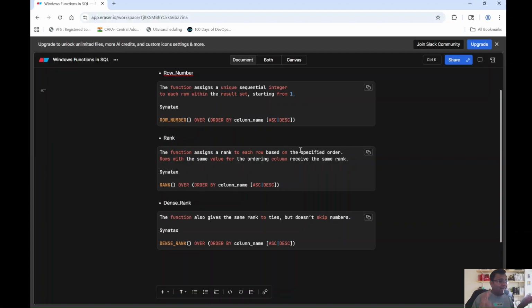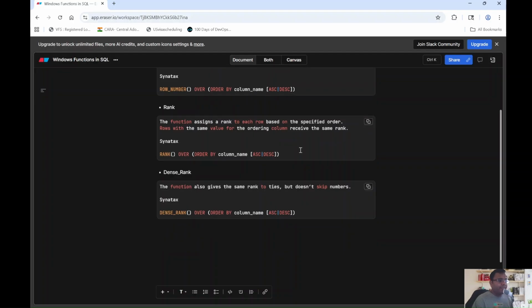Don't worry, you will see this in our hands-on session, but as of now, just remember that it also assigns the rank based on the specified order, and rows with the same value of the ordering column receive the same rank.